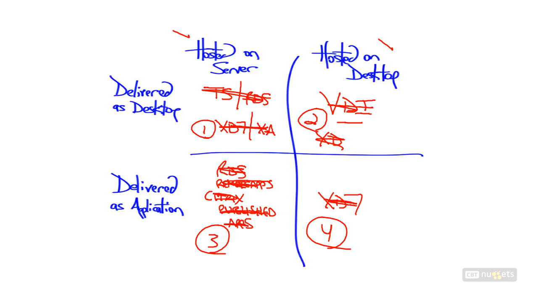They're implemented in doing a better job of delivering their applications. Well, what XenDesktop 7 is designed to do is to support all of these major use cases at the same time. And so instead of having to make one decision for every application and for every user, what the FlexCast management architecture is designed to do is to support every possible use case for every possible user in every possible application and circumstance. You can, with the collection of machine catalogs and delivery groups, create applications that are hosted on a server but delivered as a desktop, hosted on a server delivered as an application, or hosted on a desktop and delivered as either a desktop or an application.